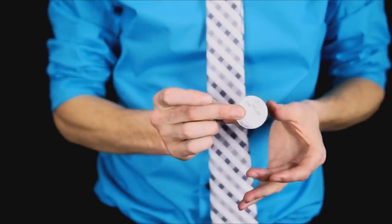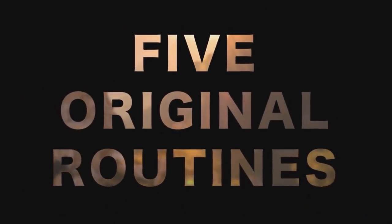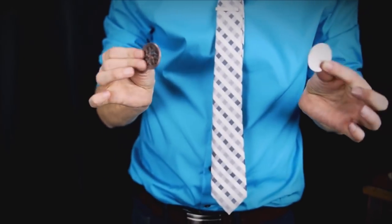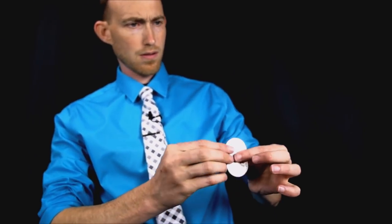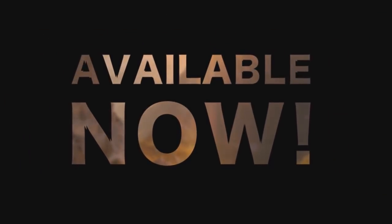This is a five-routine set — five coin routines and five other sleights and moves that all use the edge grip. I previously reviewed Treasure and said it was more aimed at the beginner. Realme, on the other hand, is more of a challenge — more aimed at the intermediate to advanced coin magician. It does teach the edge grip very well, but the routines are going to be a little more angle sensitive. You'll need to pay more attention to your environment and spectators, and the overall moves are going to be on the advanced side.